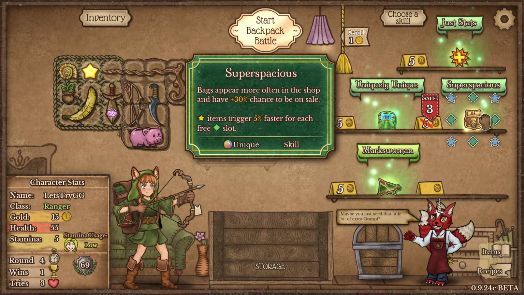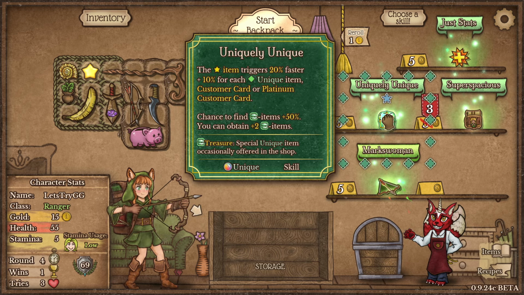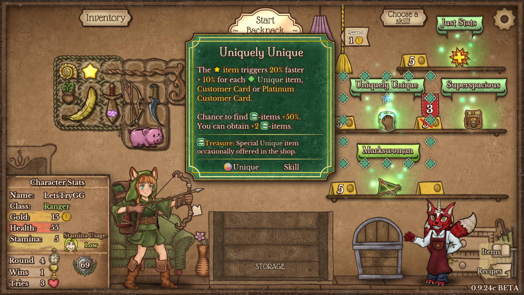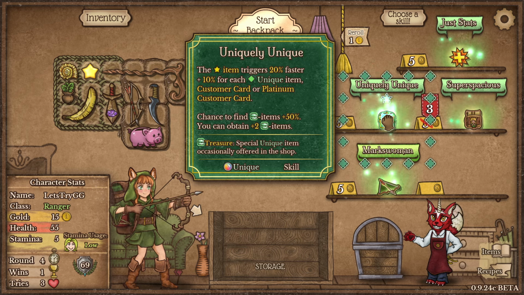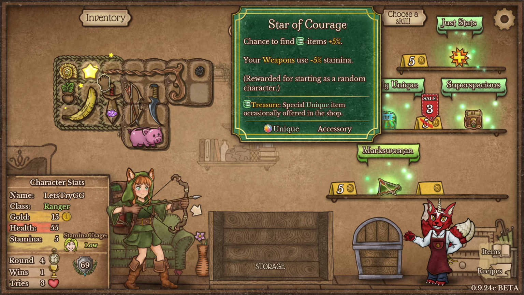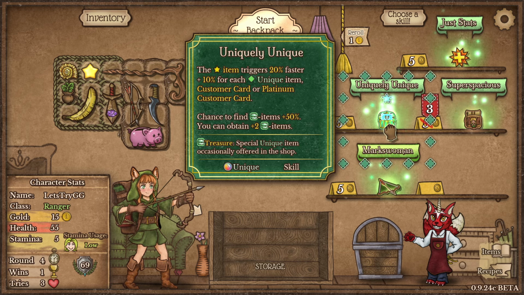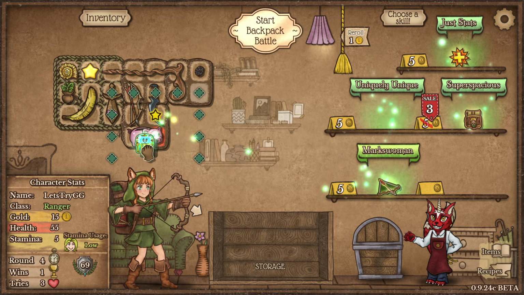New skill time. Super spacious. Uniquely unique. Sounds fun. Markswoman. Holy diamonds. This item triggers 20% faster. No, the star item triggers 20% faster for each diamond unique item. This star just became even better. Positioning just became even trickier. I just want to take this. I think Markswoman might be better.